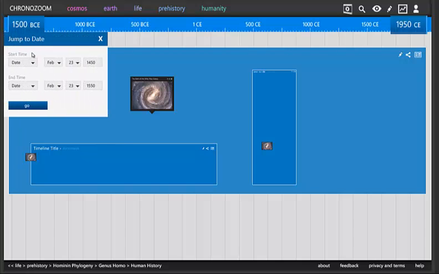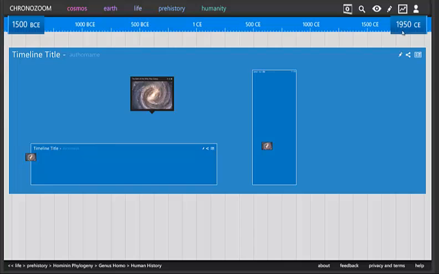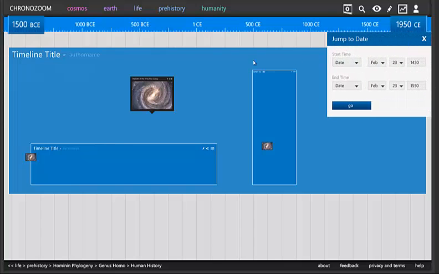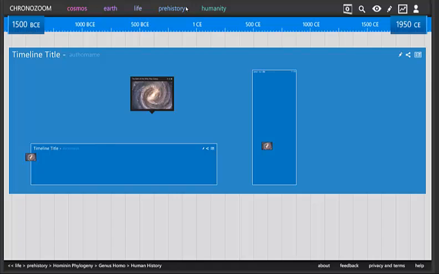As well as, I think it would still be great to be able to click on the bookends and get sort of a jump to dialogue, type in the date and say go. I'm not sure if that's possible or not, but if we could, that'd be great. And it would correspond to whichever one you're clicking. It would pop out near that. Once again, that's not hugely important, but it would be nice to see those changes for the time axis as opposed to what we have now.